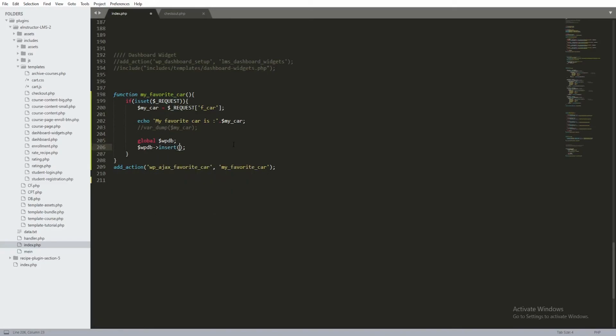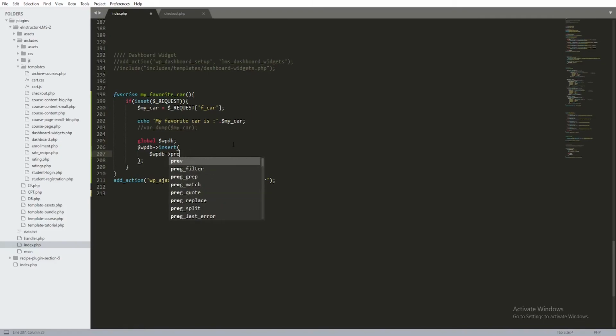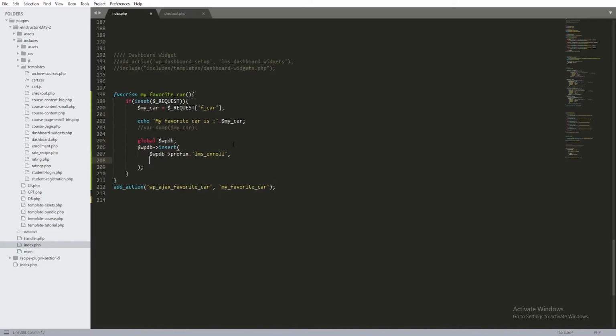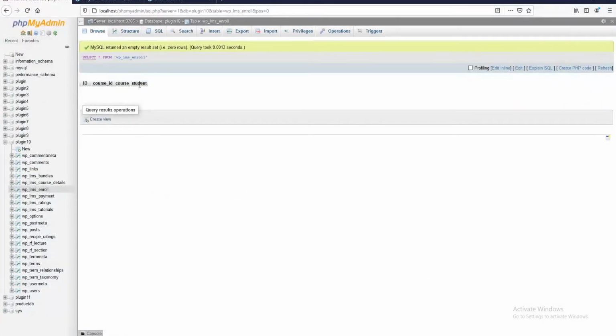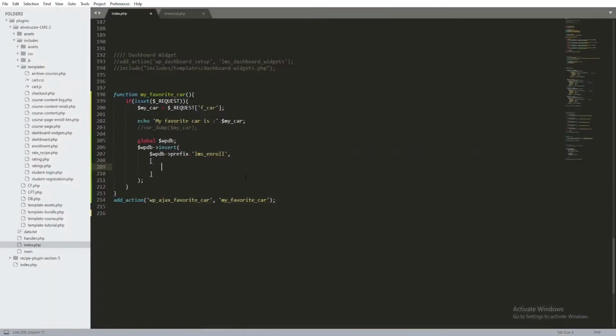Inside it again wp-db prefix, so that we can avoid any naming problems. Point LMS enroll. Let's go down and create an array, and inside that array I'm going to be putting that value, under the student.